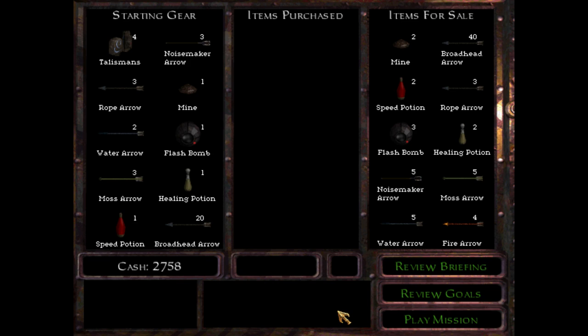And the second tip says, the cathedral was known for having a fountain with healing properties. If things get sticky, that could be of use. And the fountain we will find pretty early on here. So we have a lot of equipment, actually, to start with. Of course, the four talismans. Three rope arrows, that's always useful for ghosters. None of the other equipment here is really going to be of interest to us, and obviously we're not going to buy anything. So let's just start.